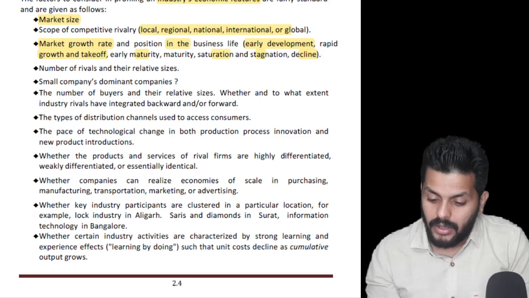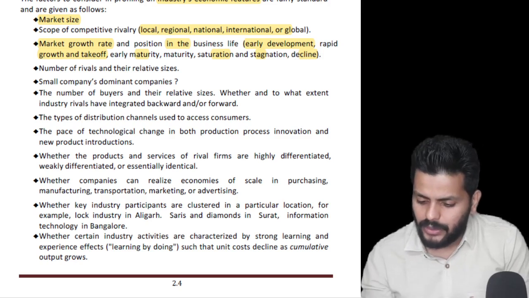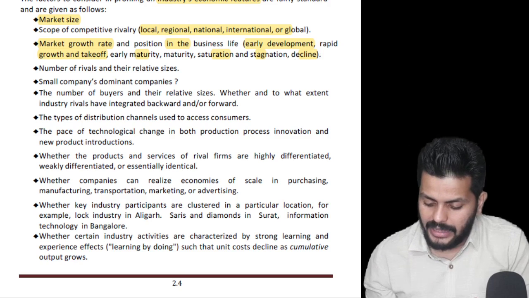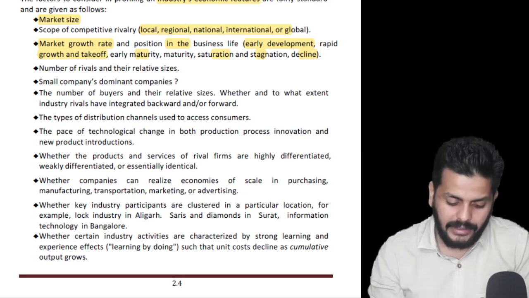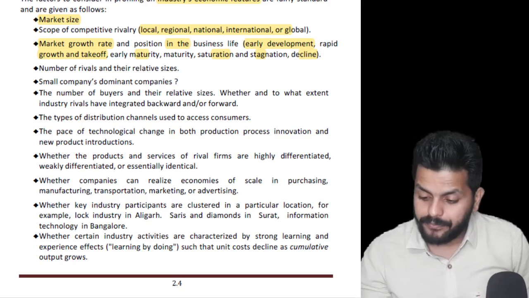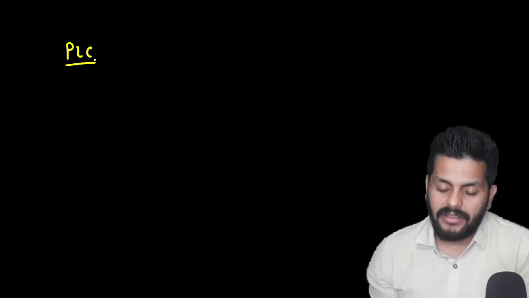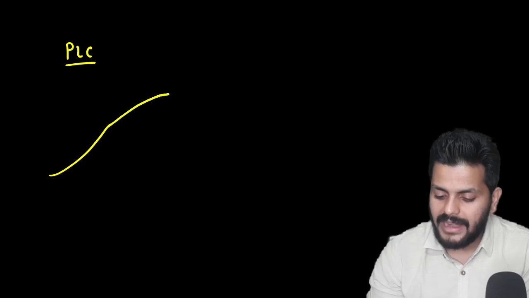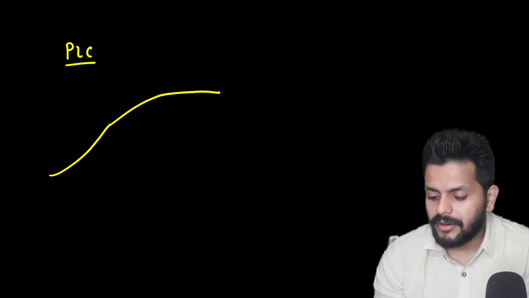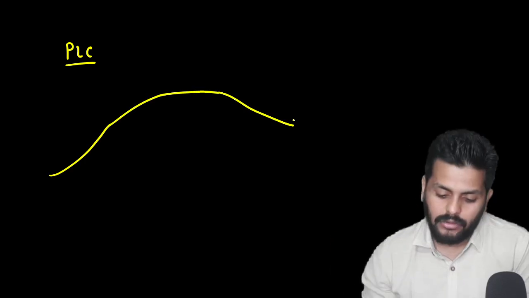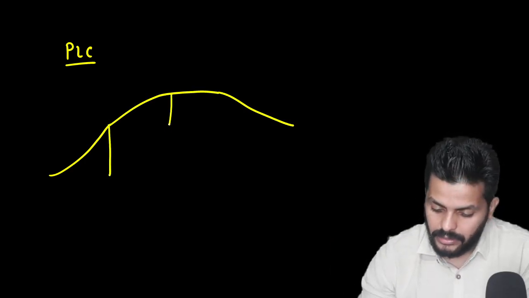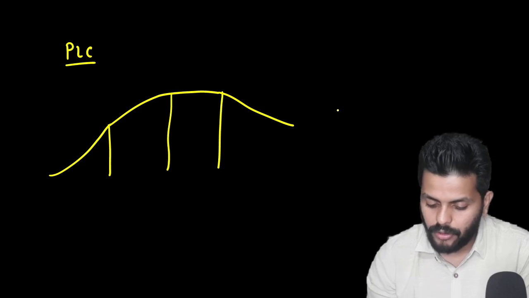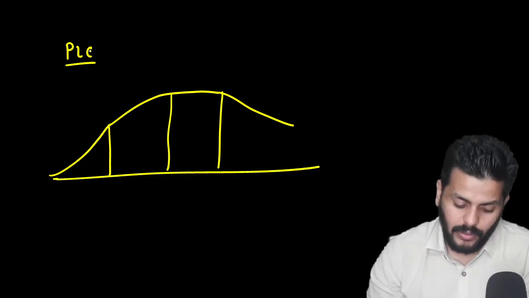Where are you? Let me explain that with a quick point, but nothing to worry, you will have a separate discussion on that. I just want to be a little more clear on that one. That is why it's called the product life cycle. In every product life cycle, it starts like this, goes up, then flattens out at a particular level, and then starts declining. So there are four stages: 1, 2, 3, and 4. What are they called?